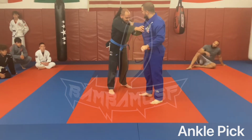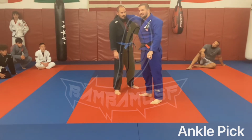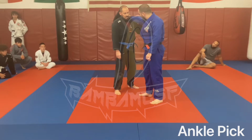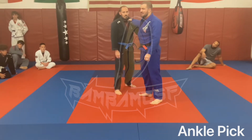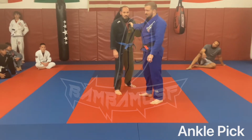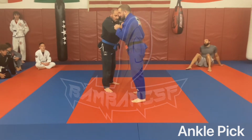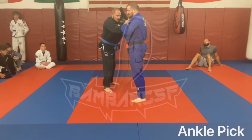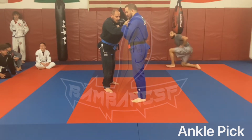So we're going to fix that problem, right? First thing I'm going to do is set this grip, and I'm not trying to grip behind his head. I watched a lot of you guys Tuesday set a collar grip way out here. I'm trying to reach that collarbone grip where my top knuckle's right on that collarbone, where I can punch him in his chest a little bit, okay? Now, he's going to have his grip here. This hand, I don't have to fight his grip. But when I'm here, all I'm going to do is grab the fatty part of his thumb. I'm going to pull his knee down as I step back.